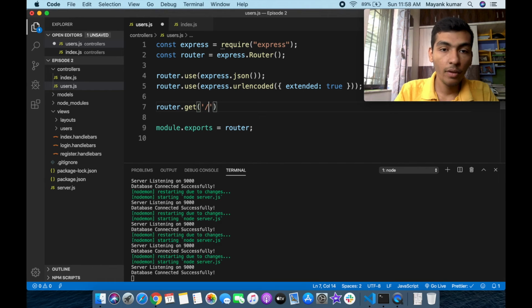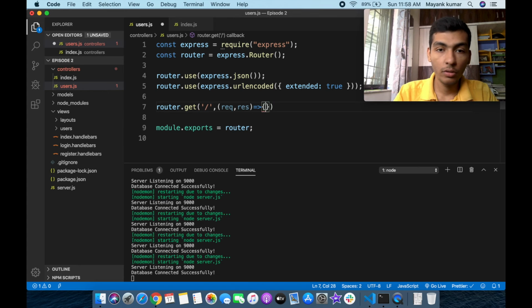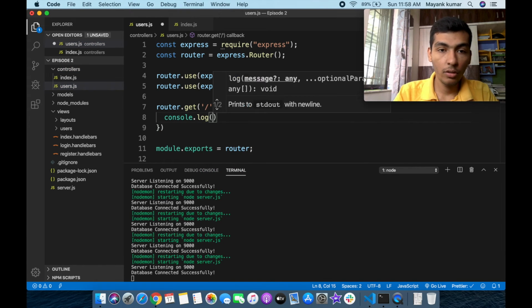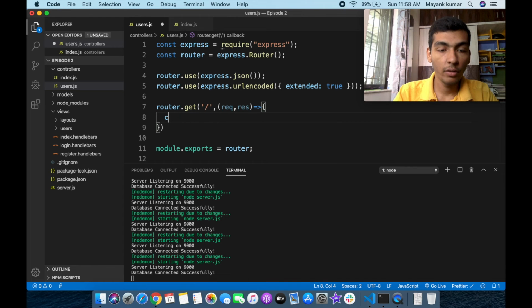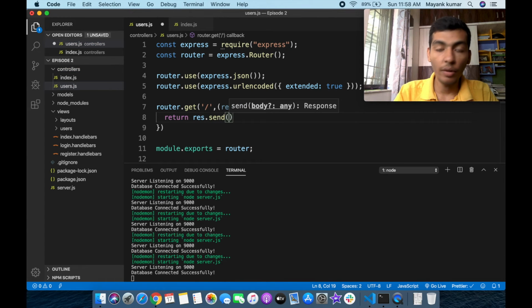Yeah, so we have this route here, and we will have the function with request and response, and we will do one thing. We will do return res dot send to the browser: user logged in, users homepage.